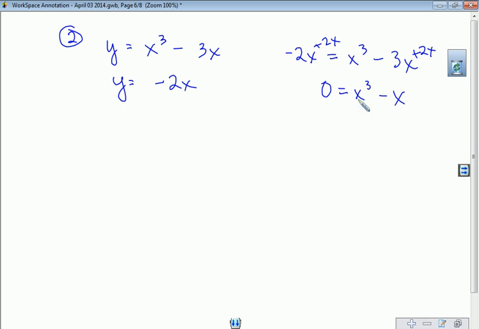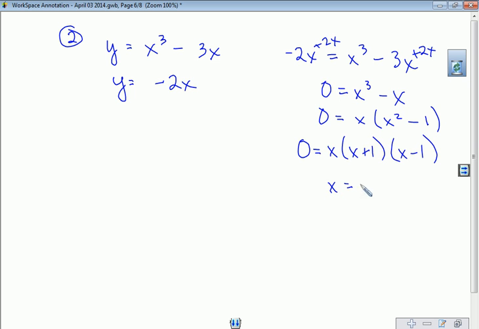If this were a cube and this were a cube, that's exactly what we do. But it isn't. It has a common factor though, doesn't it? Take out the x. And it leaves me with x squared minus 1. Now we find our zeros. And so we can. Or you could even factor this more if you'd like. X plus 1, x minus 1.